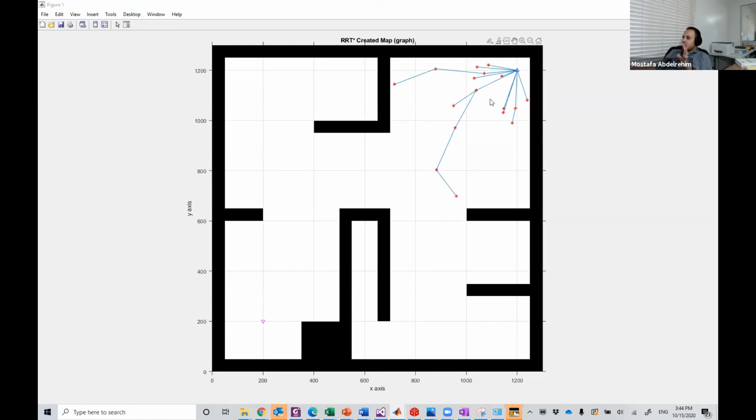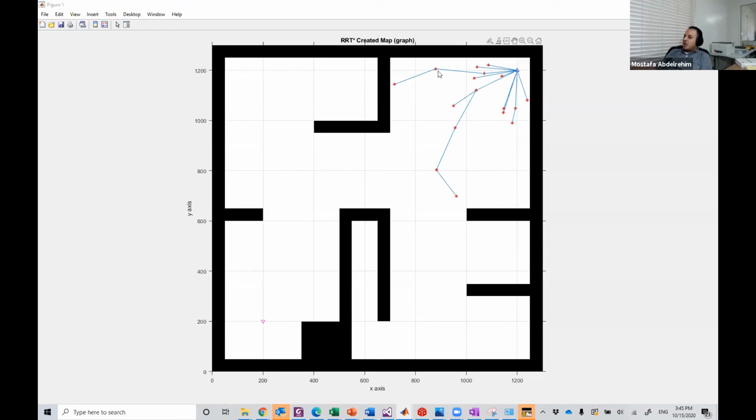Now, look now. This node, okay, this node here, is connected currently to this node, then the start. So if I want to move from this node to the start, I should move like this, then this. Through this edge, then this edge. Okay?